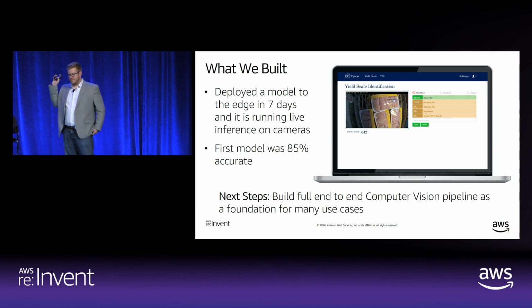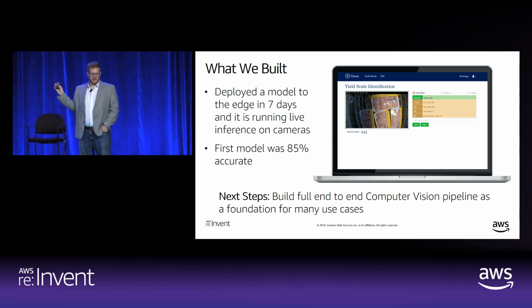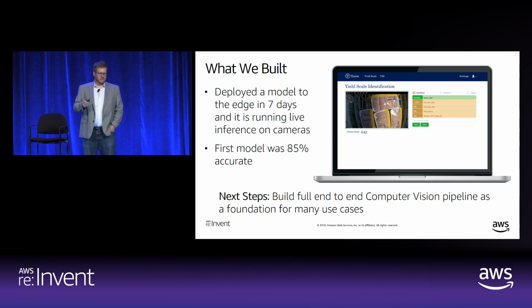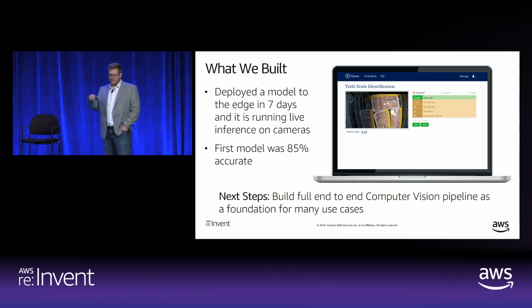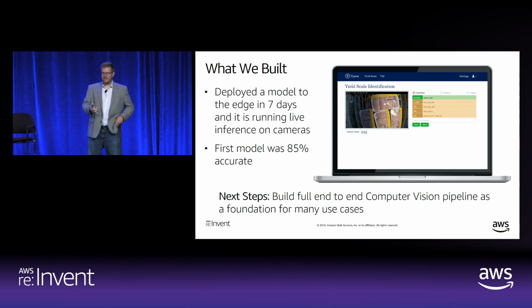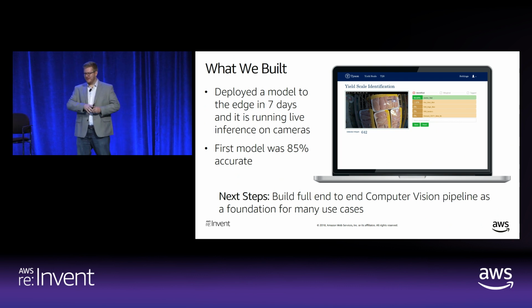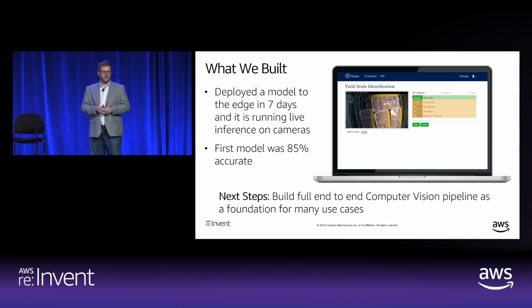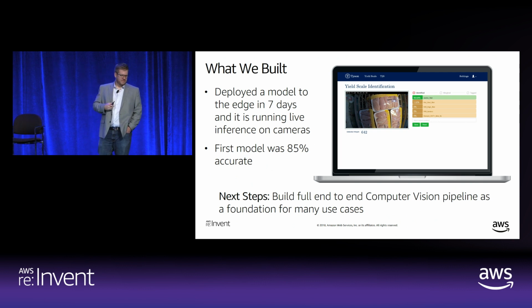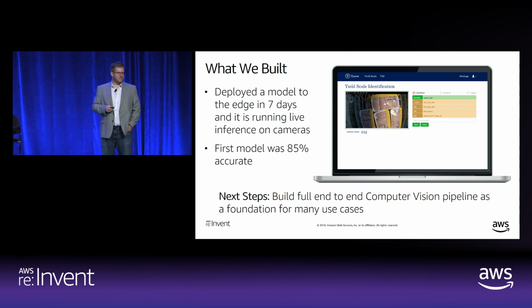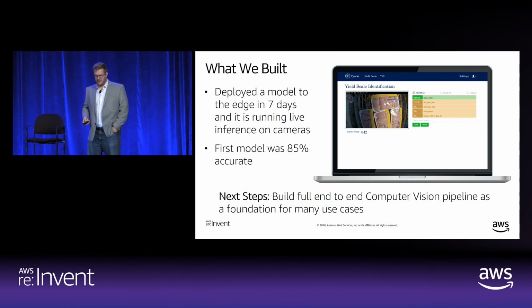So couldn't be more proud of the team for building this out in such a quick time. And thank you to Amazon for really stepping up to bat to bring the right people to the table. So our next thing is we start showing this off, and people are like, man, can I do this? Can I do that? So we've got to build a robust pipeline, a feedback loop, and figure out how we deploy this thing at scale. So that's what we're working on now. A lot of fun. Learned a lot from our team. It's just amazing what happens when you put a bunch of smart people in a room and don't obstruct them. Let them go, let them do the right thing. So that's all I have.